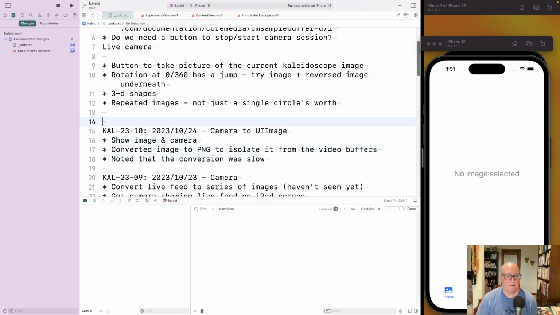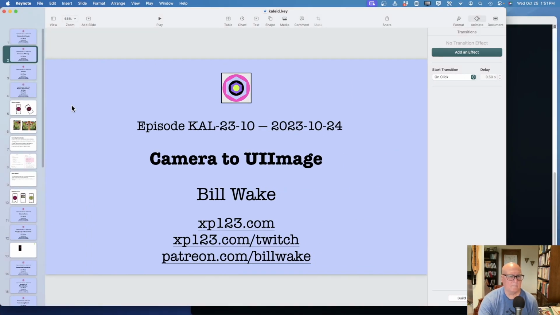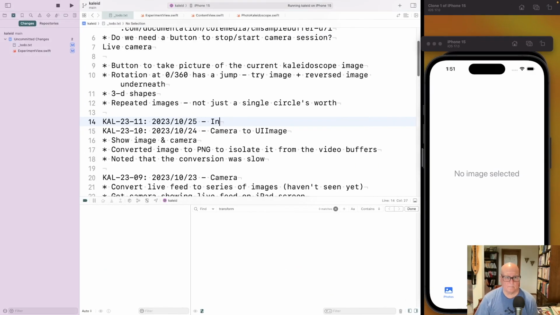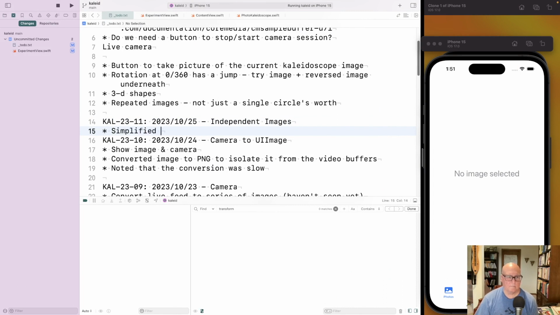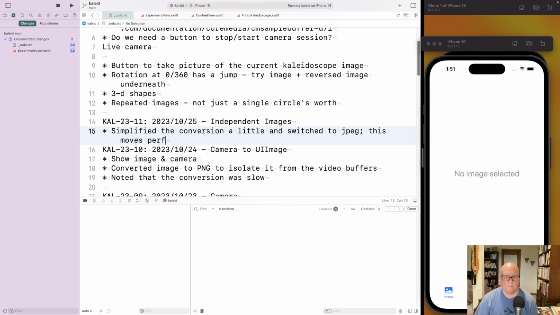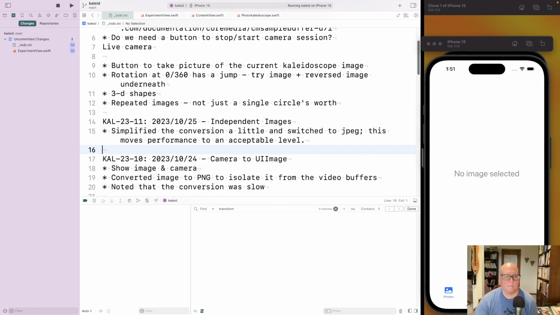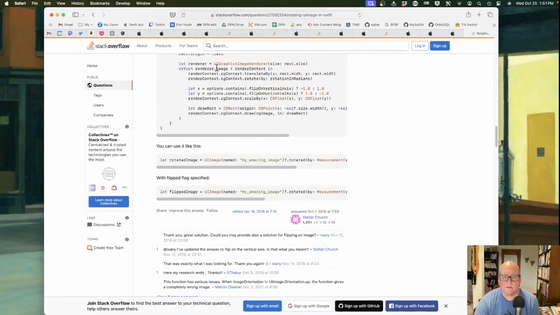Okay, and then today, okay, good thought, rotation effect.